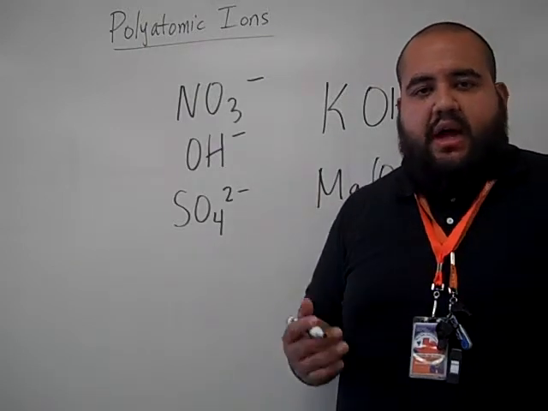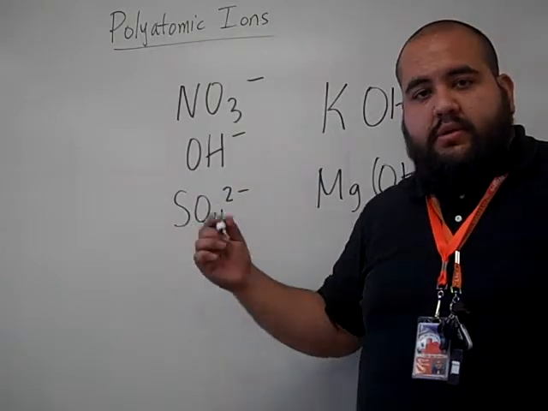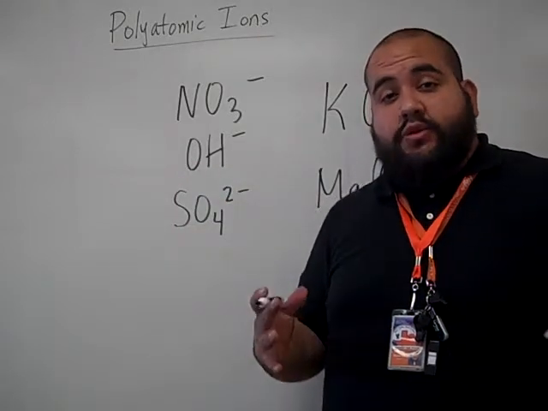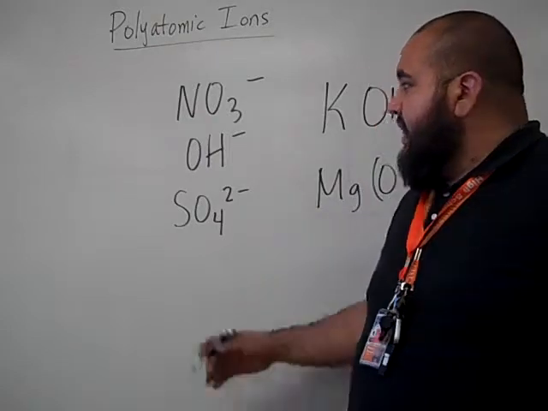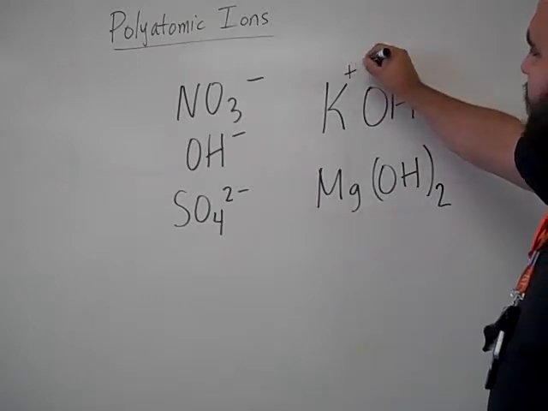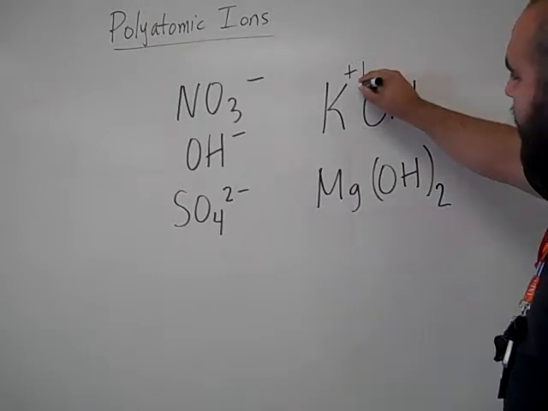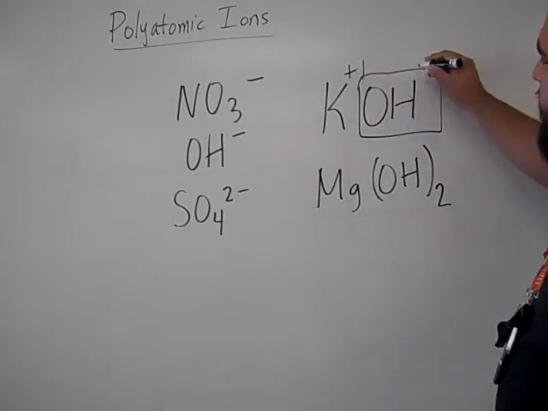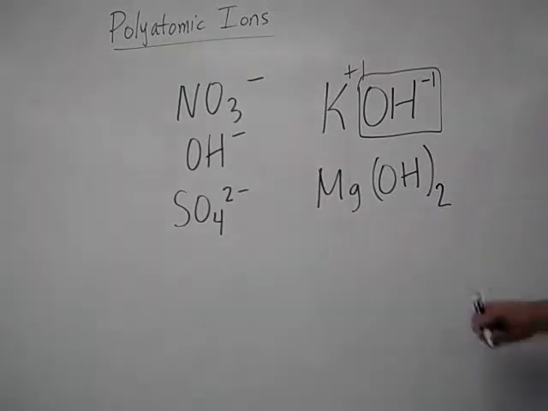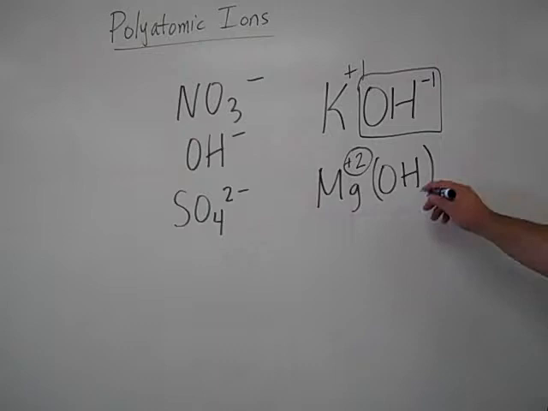Now, what are polyatomic ions? They are ions that form from metals and nonmetals, okay? They exist usually in an aqueous solution, and they have a distinct charge. That's why here, this works, because potassium has a positive 1 according to the periodic table, and OH overall has a negative 1 charge. Same thing here. Magnesium has a positive 2 charge according to the periodic table. OH has an overall negative charge, but you need 2 of them to counterbalance this.